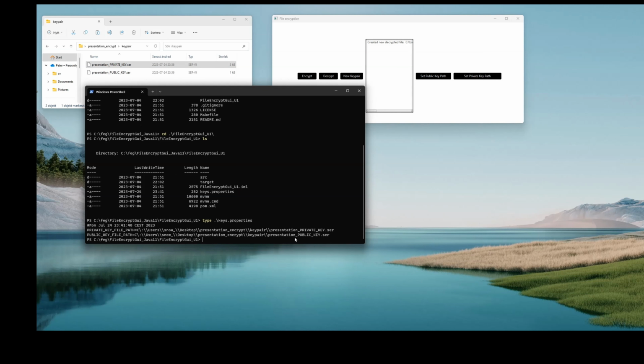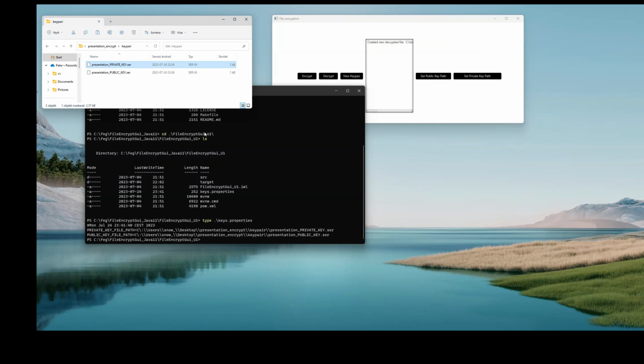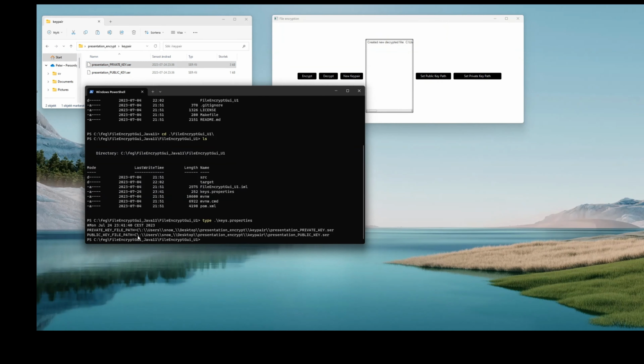you see that here are the paths, and you can reach these files from this file handler GUI version also. You can just open it, and you can remove this part and this part. But if you remove this part, you need to set the encryption keys again. But it can be good, especially if you have the keystore on external storage, then you might not want to have this information available in the keystore properties file.